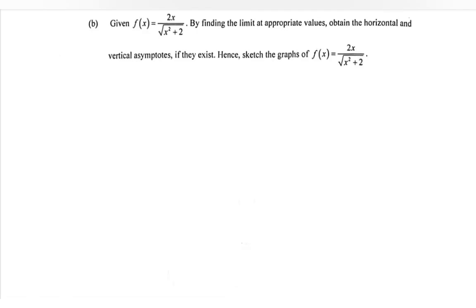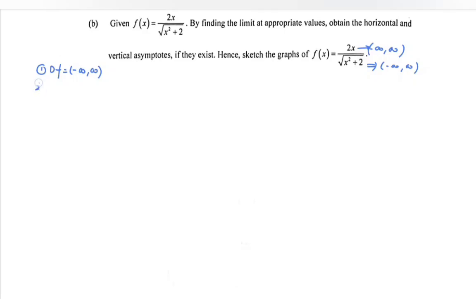So step number 1, find the domain. Referring to the situation here, we notice that it is the real numbers. Then focus on the bottom part, we have x squared plus 2. Notice that x squared is a positive value plus 2. Very obvious: if we substitute any number, we will also get a positive value. So based on the situation given, the domain is negative infinity to infinity, or we can say the real numbers.